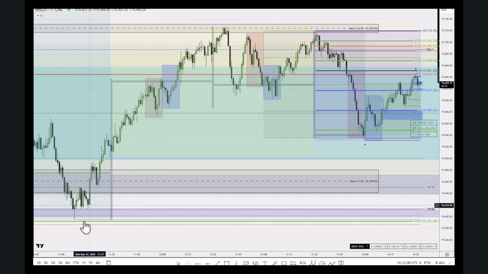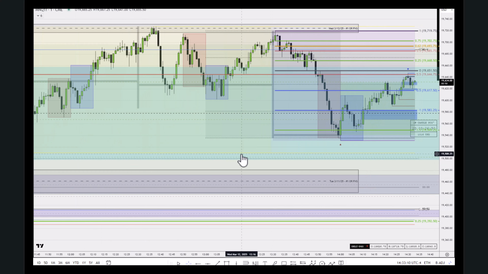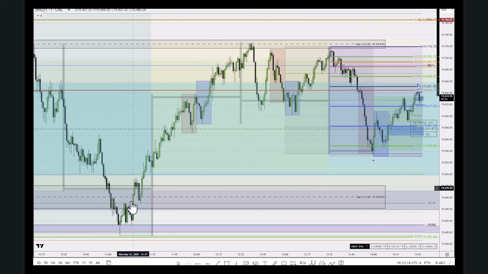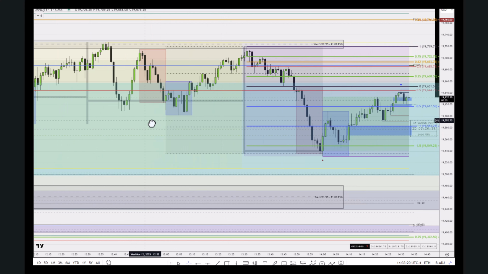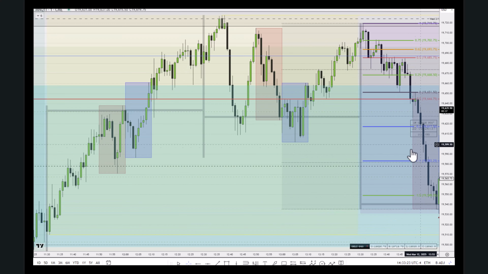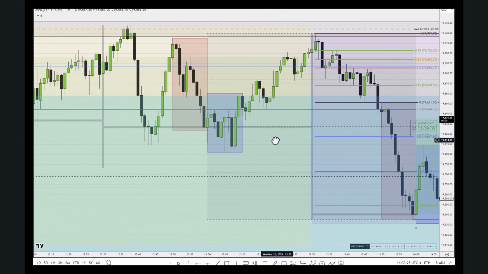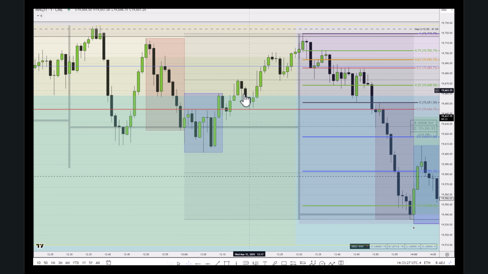But long story short, I was looking for lower prices into the PM, and we got them right there. Obviously not as low as the AM. I wasn't looking to take out AM lows. I was just looking for a smaller scalp. Still in my scalping mode. I'm just making some ends meet, paying some bills. So I saw these. I saw pretty efficient delivery here. And then 130 came on.